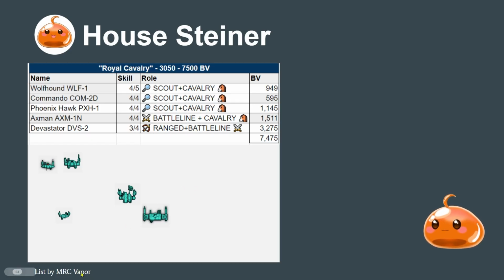The second list is a 30-50 list. Vapor, who made the list, wanted to play with the new toys that Steiner gets. So it's built around the Devastator, which is an upgraded version of the Awesome. Very, very powerful. He made it a veteran pilot, so he sunk a lot of points into it. You're basically using this guy as an anchor.